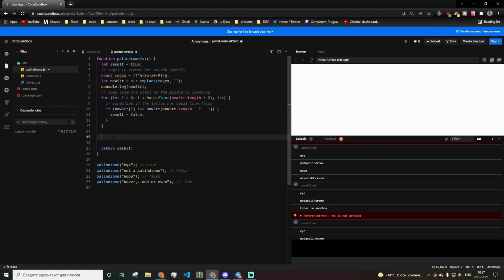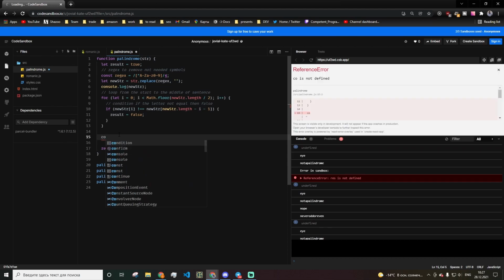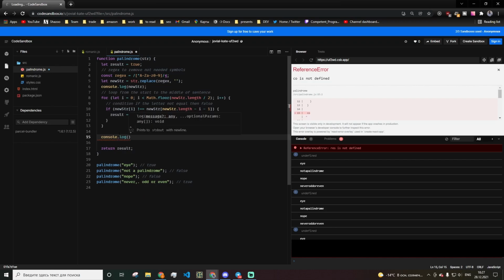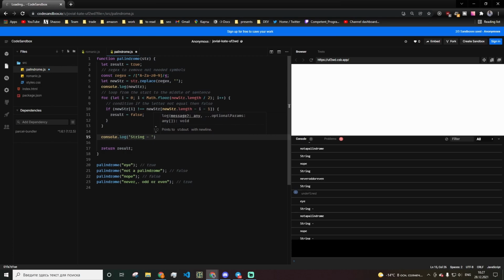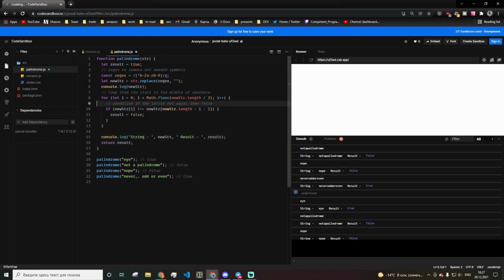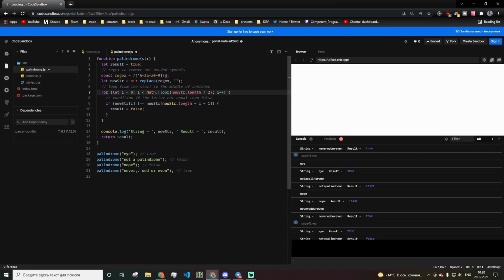And here we could just print console.log of the new string, and then the result, like this, just to be able to see what the actual result is.